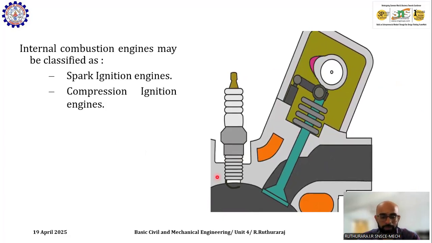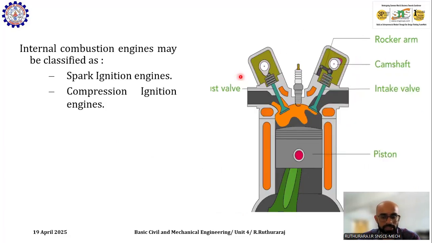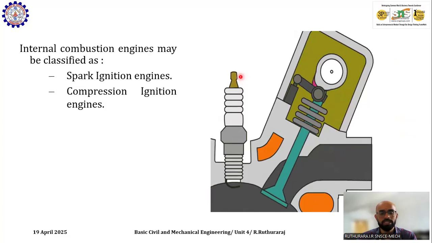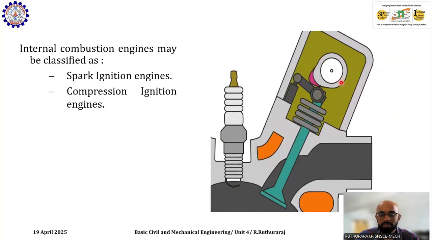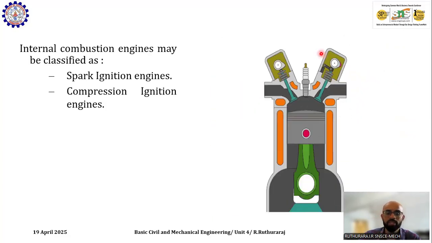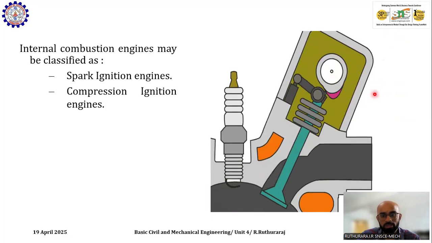This happens with the help of two valves. One is the intake valve and another one is the exhaust valve. If you look closely, two valves are there. And also there is a rotating part like this inside the internal combustion engine. It is called a cam. On the camshaft, particularly this part is called the cam.